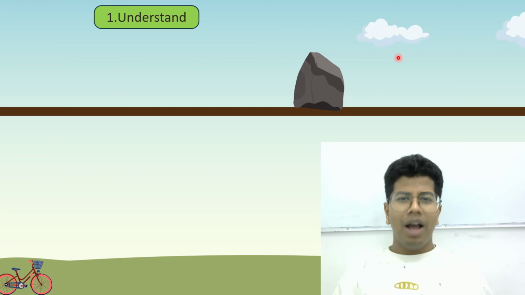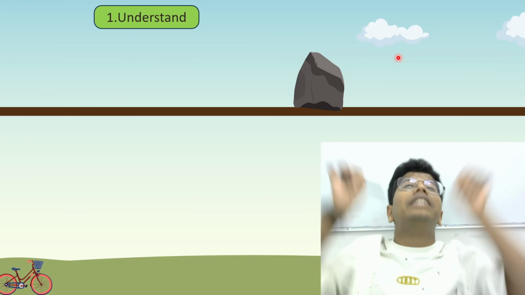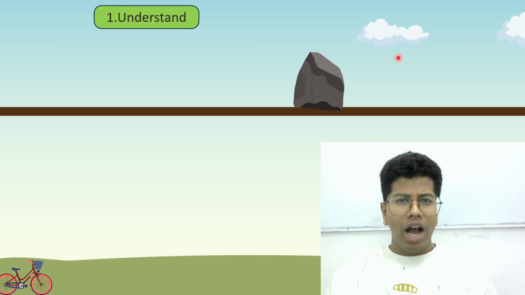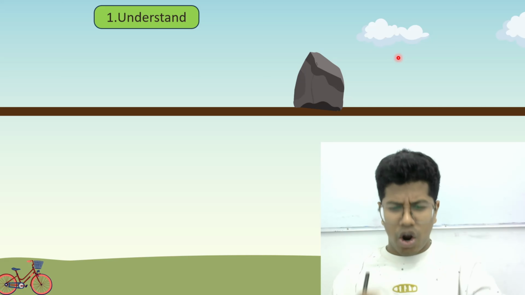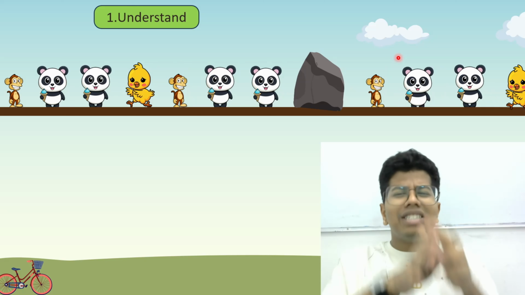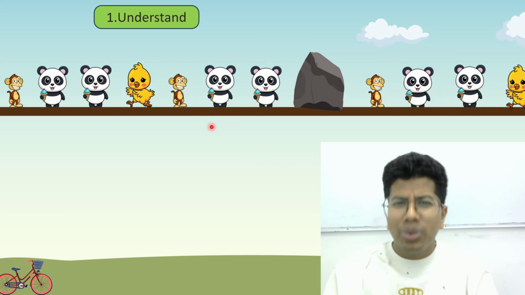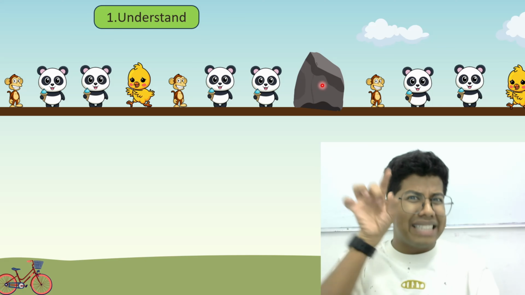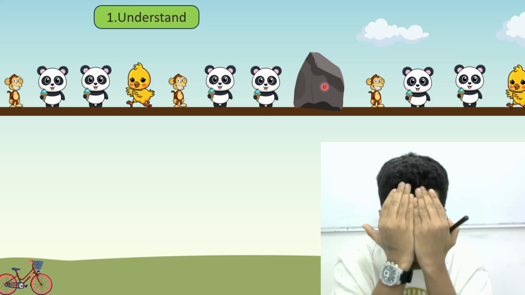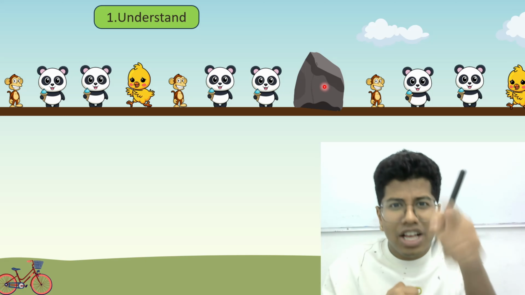Let's say I have a wooden block here, you can see. And on this wooden block, I ask my animals to stand in a line. Go now. And when they stand in the line, there's a bit of an issue here. There's a big stone in the middle of the wooden block. Now I have to find out which animal is hiding behind this stone.